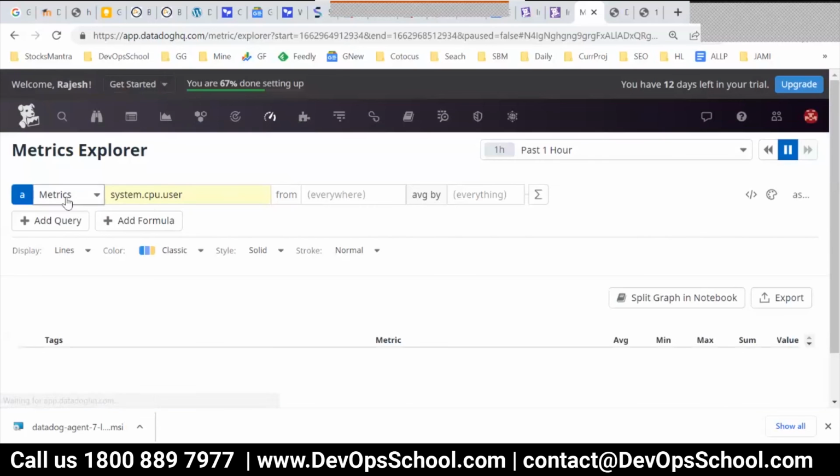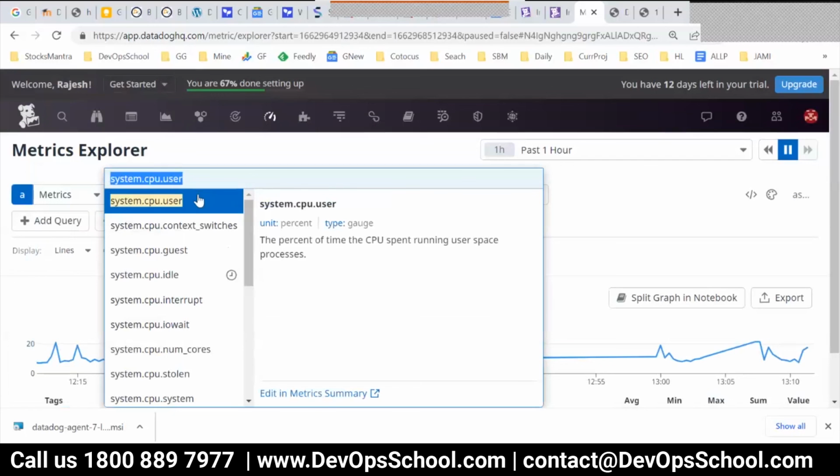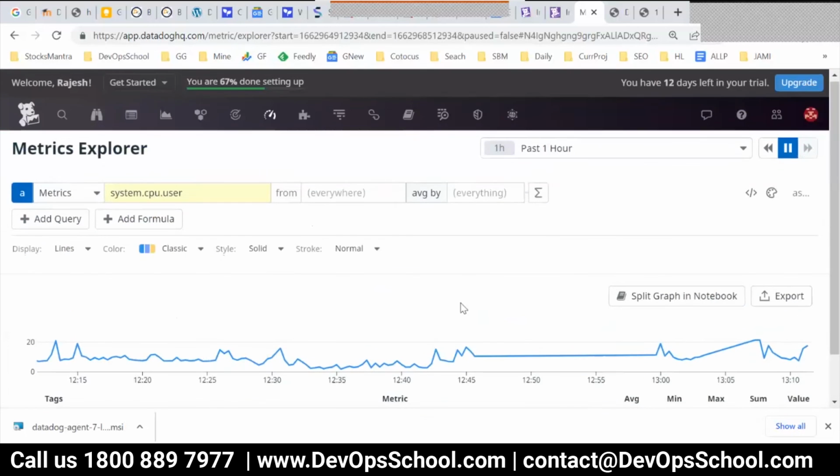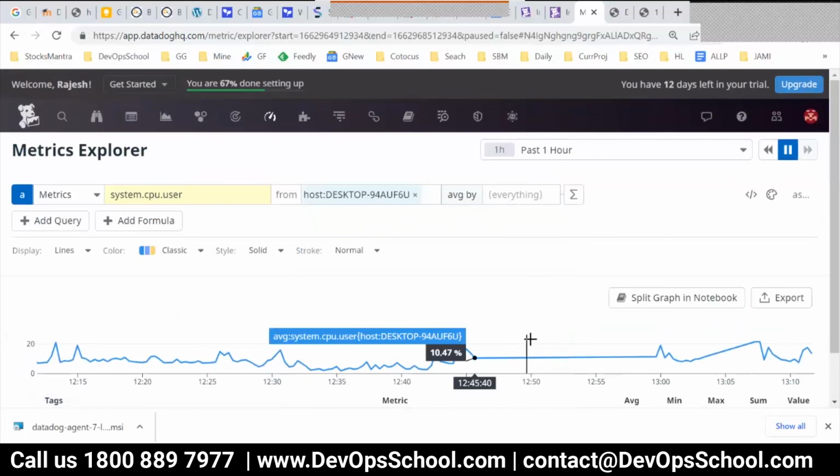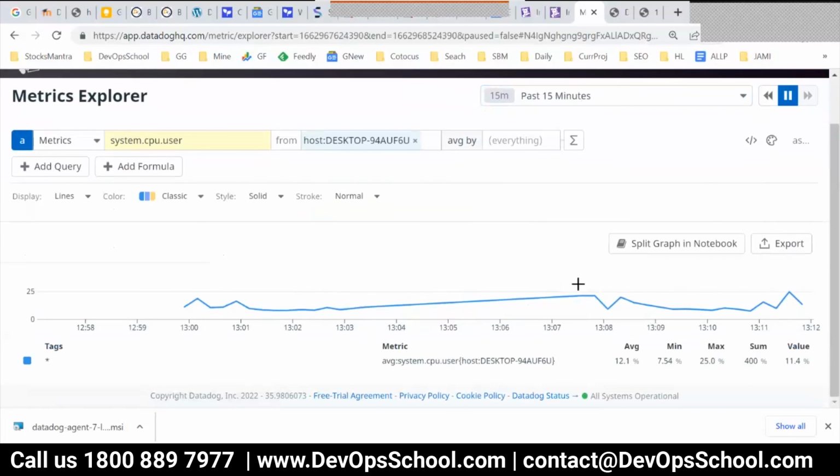And can I see that machine? So metrics, watch metrics, CPU metric, but which machines? There's only one machine right now, and this is the machine. So from the last 15 minutes, you see here, this has come. Starting from here till here, all of this has come. So yes, that means the agent installation is successful.